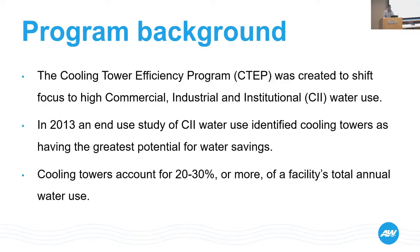Cooling towers account for 20 to 30% or more of a facility's total annual water use, and what we actually found out is that it's not the same for each building. We really found that out recently as we were doing our own internal studies comparing different buildings, and it helps us identify areas we need to focus on. When we began the program, we were looking at 100 million gallons per year of water savings — enough to serve 1,500 households and save approximately $1.6 million per year in water and wastewater charges.